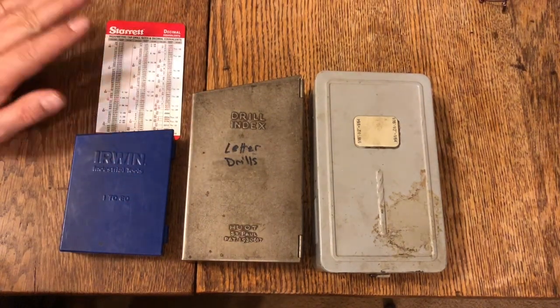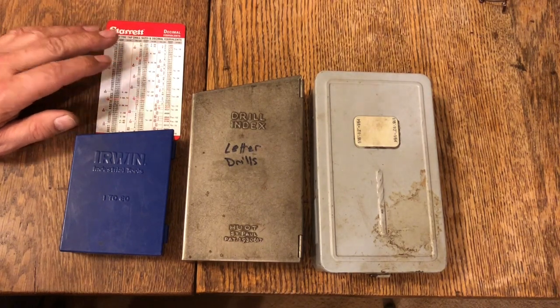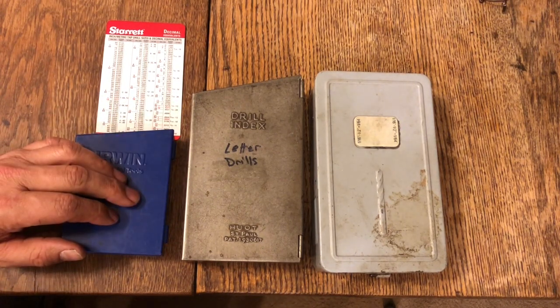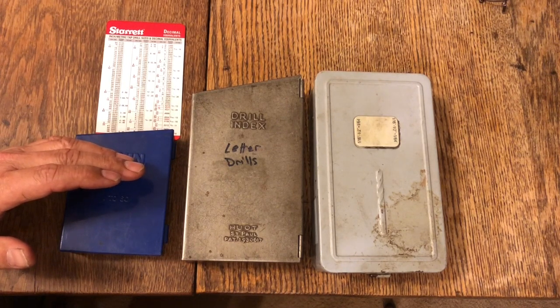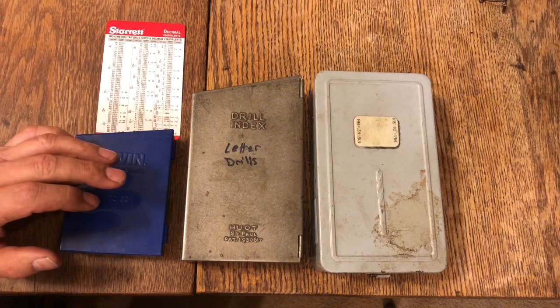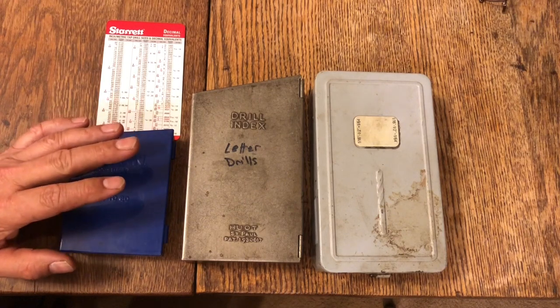So the big piece of information to realize about drill bits is that you can get a hole the size you want. Now let's say the diameter of your pin is 1/4 of an inch. If you drill a 1/4 inch hole, your pin won't go in that hole because they're exactly the same. The hole has to be slightly larger, or the pin has to be slightly smaller than the hole. Now, 1/2 of a thousandth of an inch is all that's required.